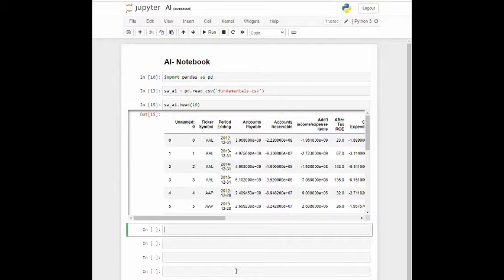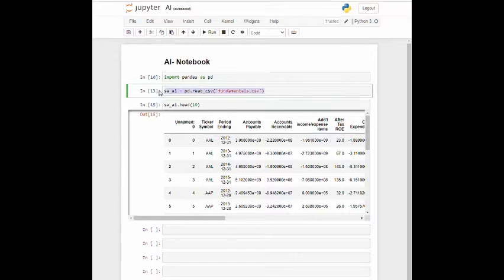I have it in my PyCharm, but in the next video, I'm going to show you how to install the Jupyter Notebook in PyCharm. It sends you to the browser, and right here is where I am in the browser. Right now, we're going to do the basic stuff and show you how to do it.